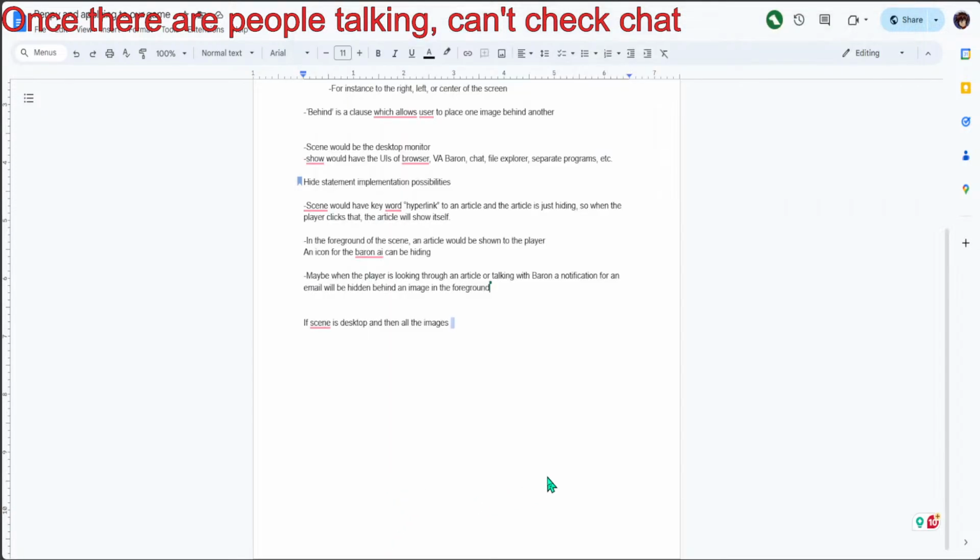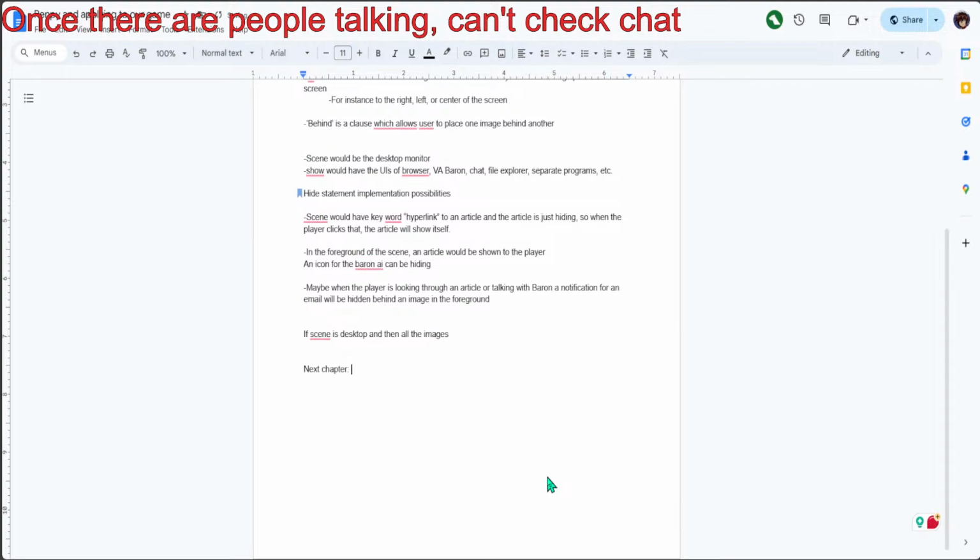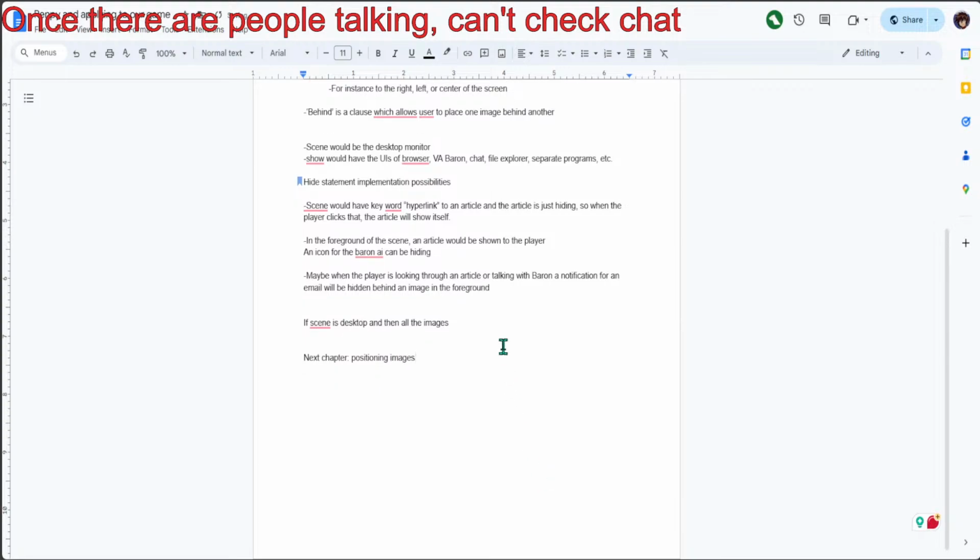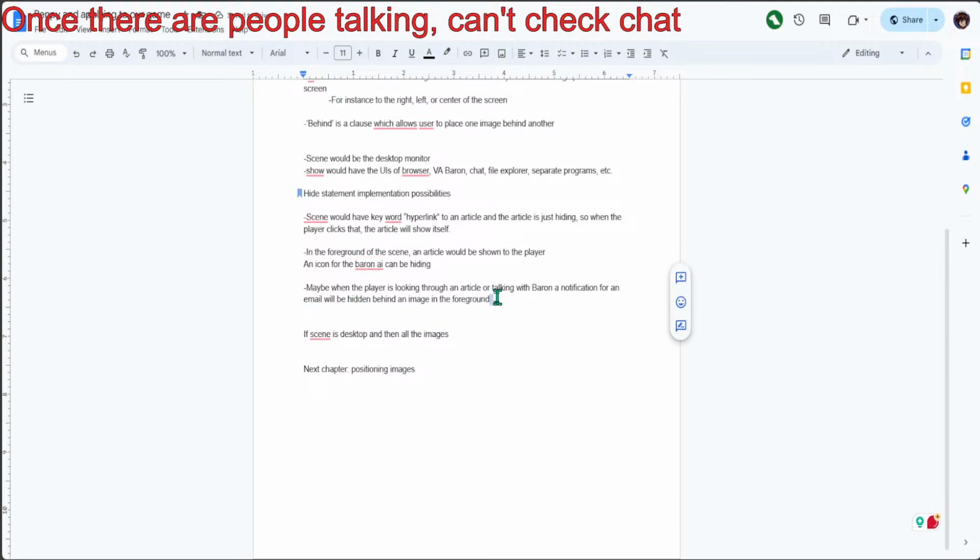Well, we're on positioning images, so next chapter, positioning images. Okay, and then I guess we won't be needing this. I don't know what this is actually.